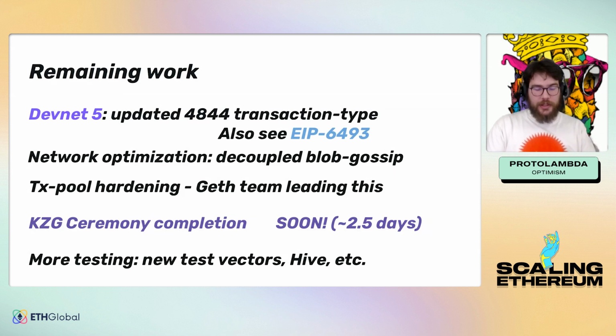And then there's more testing. There's always more testing. If you want to contribute, this is probably the best place to contribute. We are building more test vectors. There's work on Hive, and there are various other things to benchmark 4844 to make sure it will run well on layer 1.